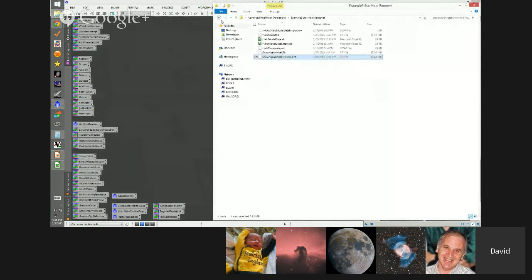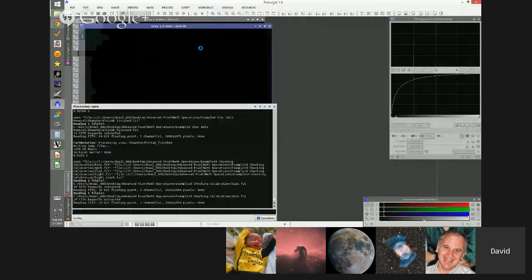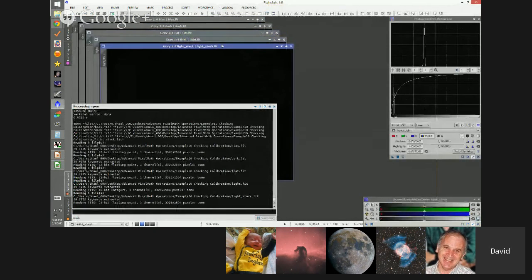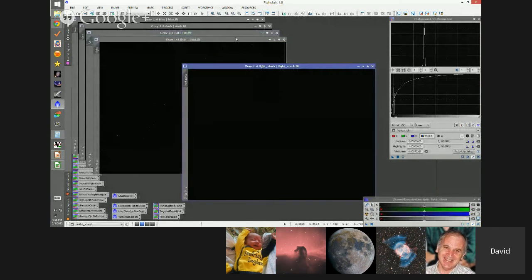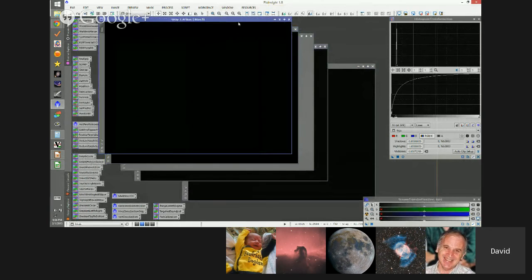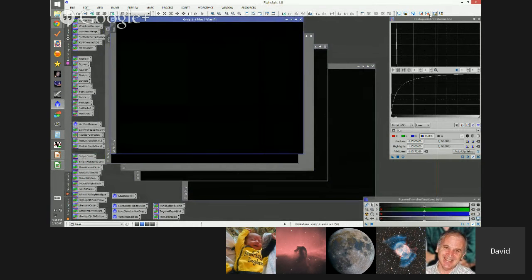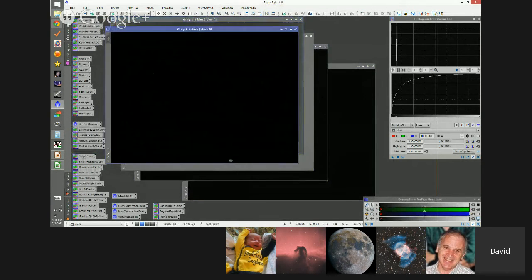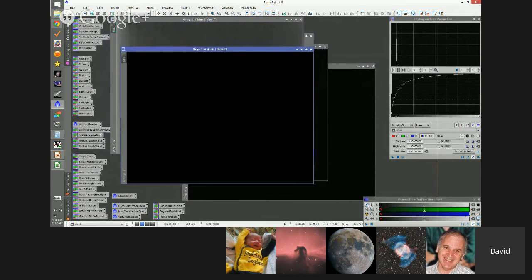Occasionally you come across situations where your calibration data isn't working. Ennis was posting on the forum the other day, and he had some very interesting banding going on in his image. And so it was interesting to try to check to see where that sort of stuff was coming from.